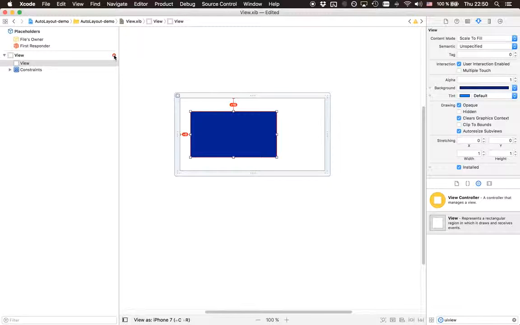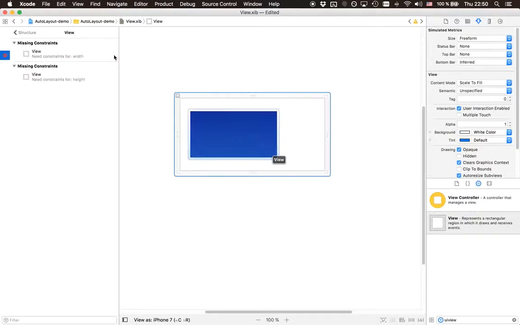Well, how many values can auto layout reasonably calculate at the moment? It can really only calculate x and y because we only have told it about the top and the left margin, but we haven't told it anything about the width and the height of the blue view. So if we inspect what auto layout is trying to tell us, it's indeed exactly that it still needs a constraint for the width and it still needs a constraint for the height of the blue view. So let's move on and provide these values.